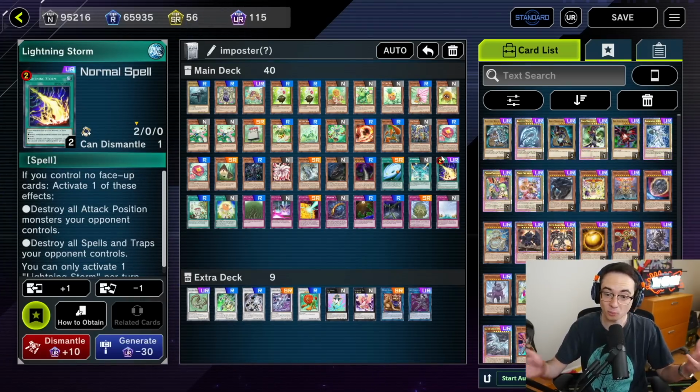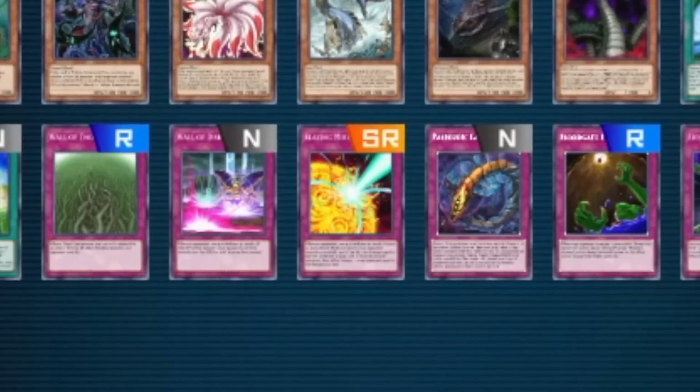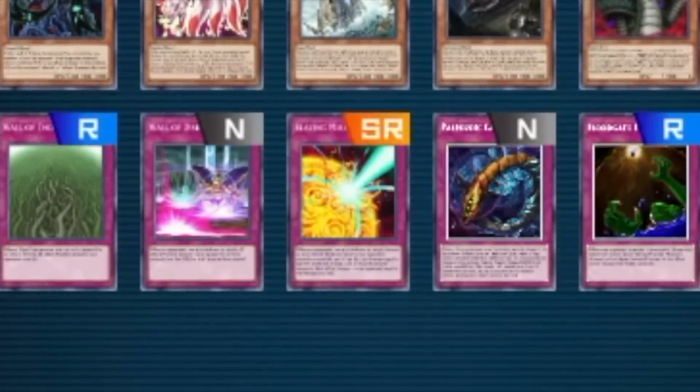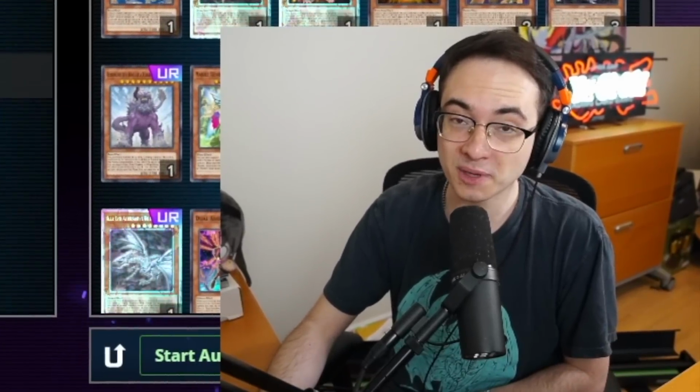We got a Lightning Storm, which is pretty friggin' sick. I'm not gonna lie, they might be a little bit suspicious when I activate this thing, but sometimes you just get lucky. And then also we were able to get a Blazing Mirror Force, which is pretty tight too, right? Maybe we could end the game with this. Let's hope this time we don't look a little bit too suspicious. Let's rock up with the Neterias.